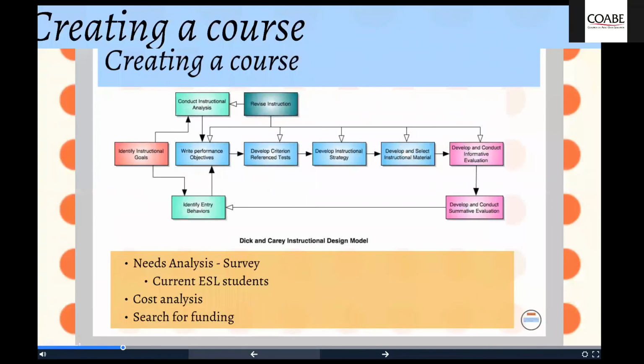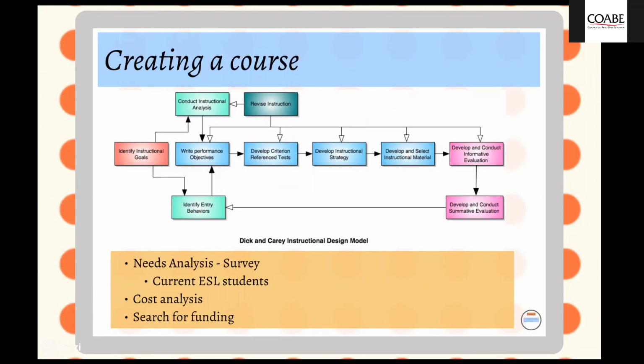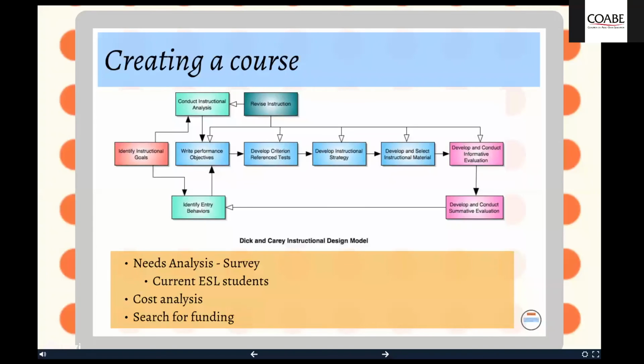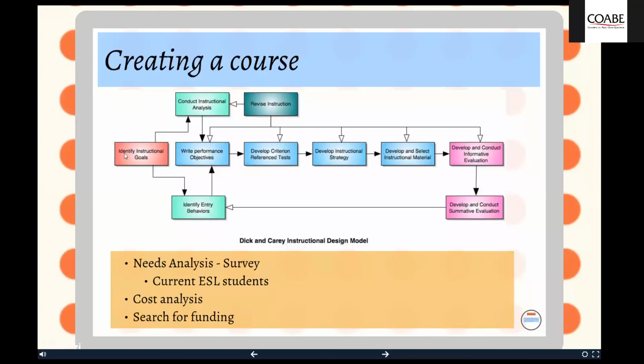There we go. All right, so if you are looking to develop a course, and you do not currently offer a citizenship course at your institution, there are a couple of things that I would suggest to help you get started. When I have to create a course, I generally use the Dick and Carey instructional design model, where the first step is to identify instructional goals.